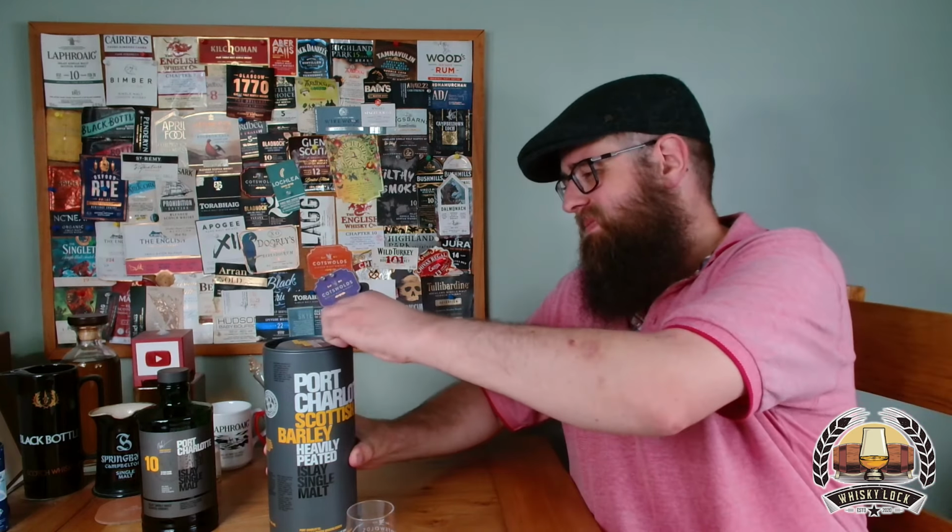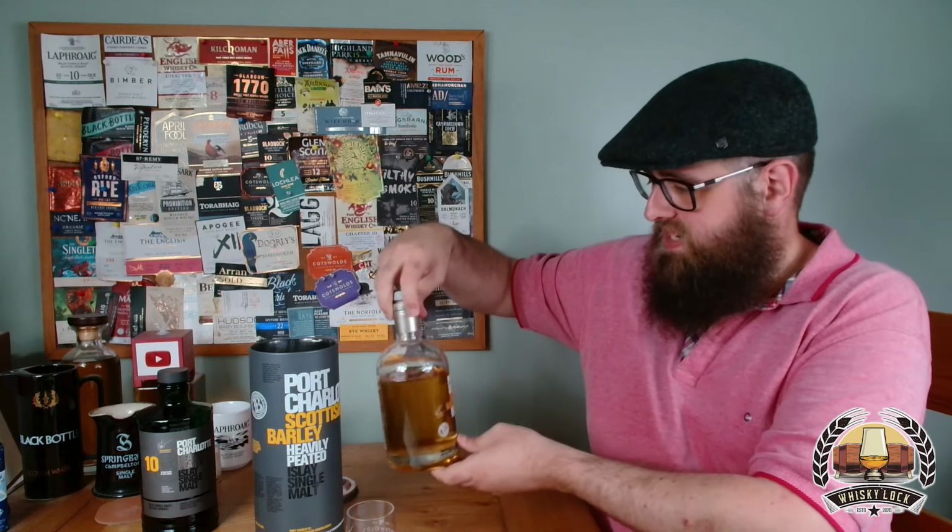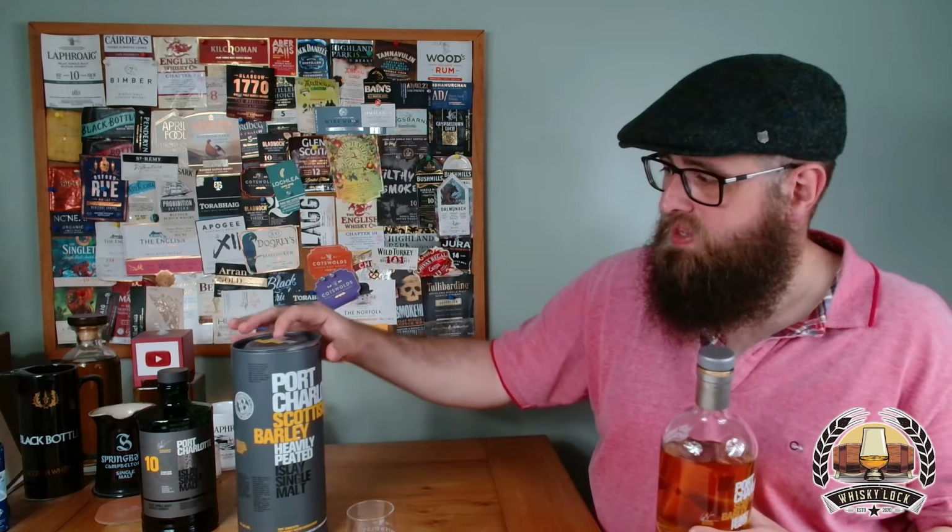So if you've got these, keep them, use them to store your stamps or coffee beans, or what do you have? They're a nice thing to have around. They're a bastard to open and break many a fingernail, but they're a nice little collector's memorabilia from a bygone age of whisky appreciation.